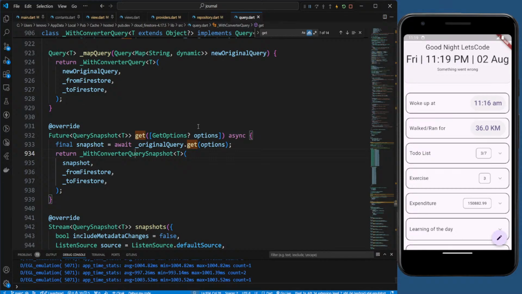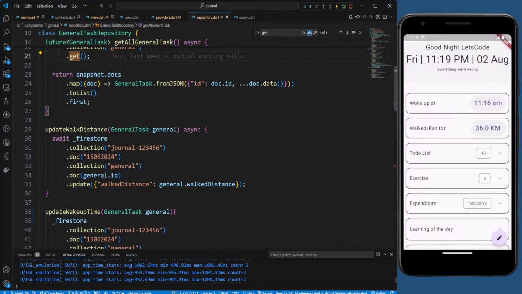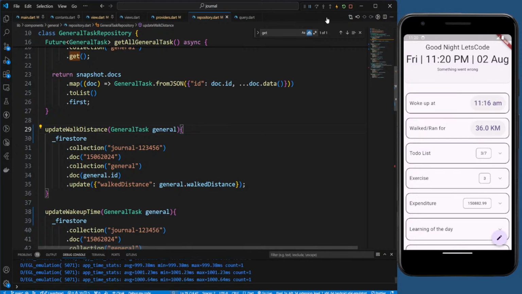So now you see this will get registered because it's saved on the local. On the get request, it will pull up from the local also, right? But now if you remove this await for this walk distance, and remove the async also, hit reload.